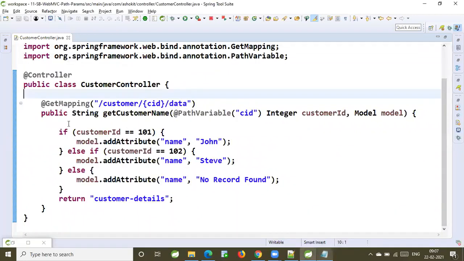Why? Because they can be anywhere in the URL. At whichever location you are sending, how will the API understand? Query parameters are clear: they start with a question mark, they are in the form of key and value, and they will be only at the end of the URL. But for path parameters, we don't have such differentiation. A path parameter can be present anywhere in the URL.